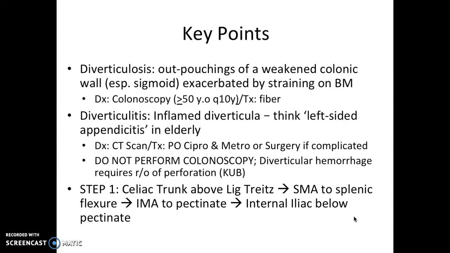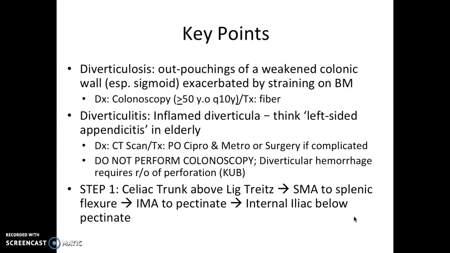Once it becomes inflamed, that's when it's called diverticulitis. And like I said, it's useful to think about this as a left-sided appendicitis because you have that left lower quadrant pain, leukocytosis, fever. You treat these people with PO Cipro and Metro after a CT scan confirms. Do not do a colonoscopy for fear of perforation. You can do a surgery if this is refractory or complicated. Finally, if you look into diverticular hemorrhage, you have to rule out perforation, so you can do that with a KUB or a chest x-ray.